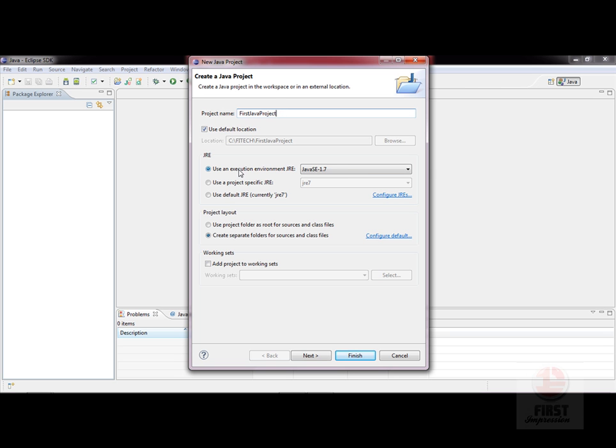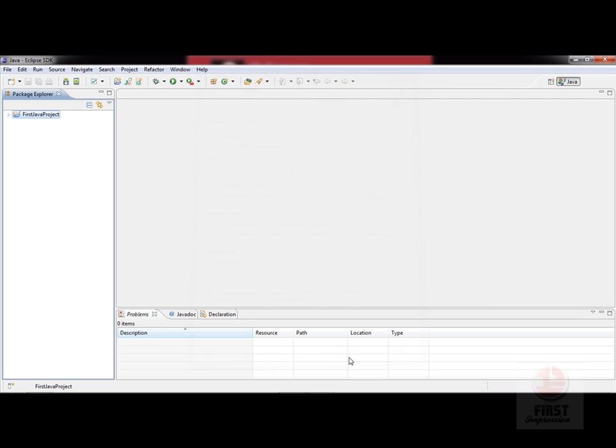We have to choose an execution environment. Let's choose it as Java SE 1.6. Why Java SE 1.6? Because whenever you will be developing for Java, you have to choose a particular version of Java. In this case it is Java 1.6. You can click on Finish safely. As you click on Finish, a project is created in your project area with the name First Java Project. Just maximize this. You have the src folder. Src indicates source. All your Java code files are inside the src folder.